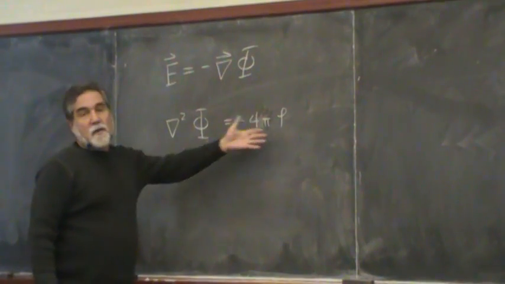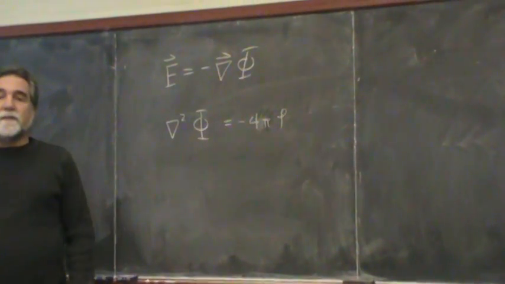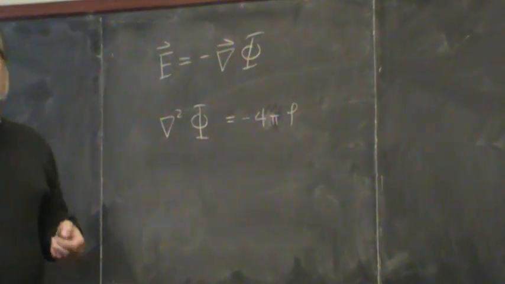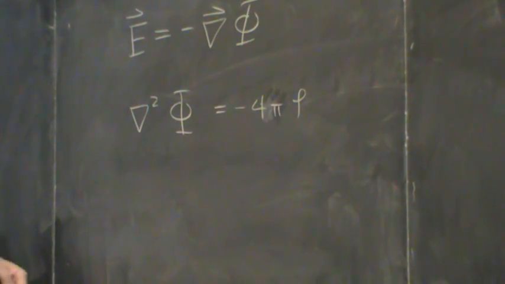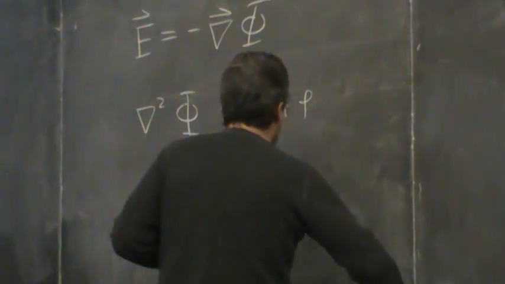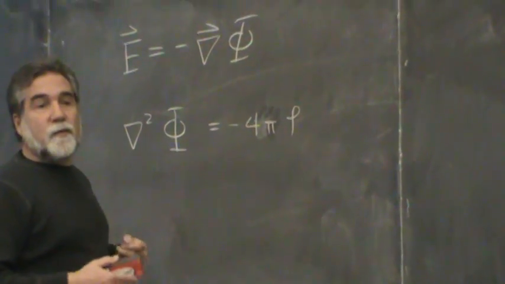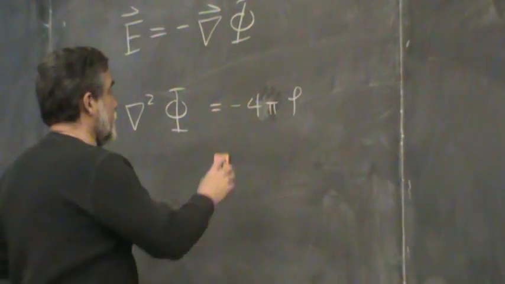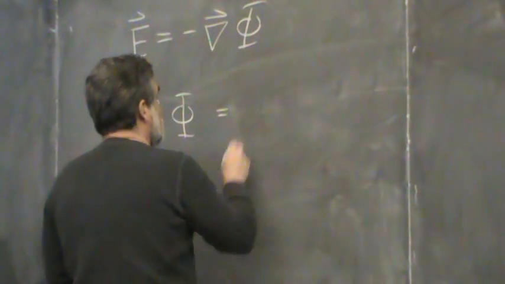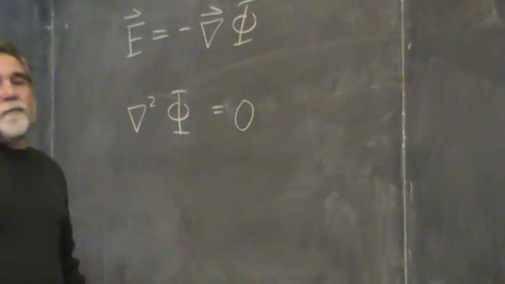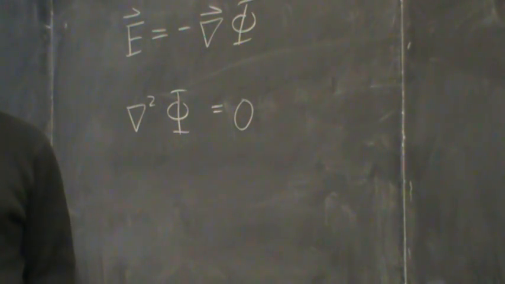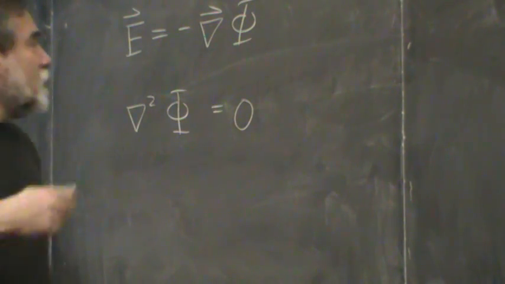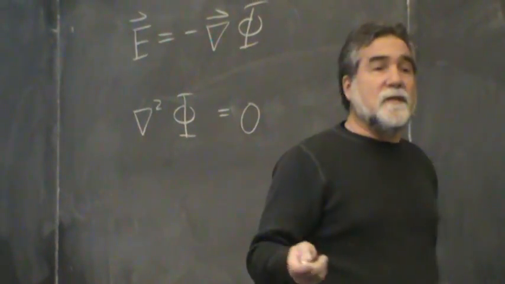So this is called Poisson's equation, and a little bit later we're actually going to solve it for a couple of simple situations, but we're going to solve a special case now, which comes up very frequently: solving for the potential in regions of space where the charge density is 0. That would correspond to every sort of problem that you've had so far.